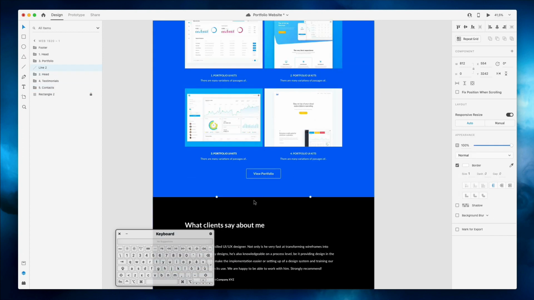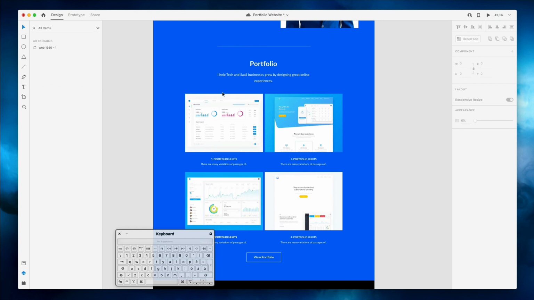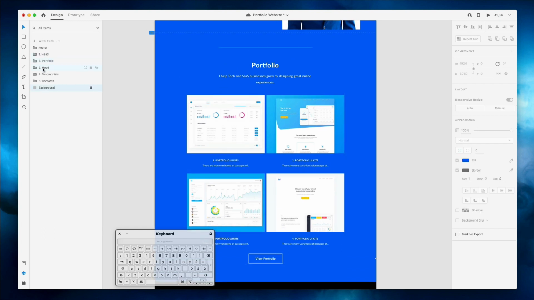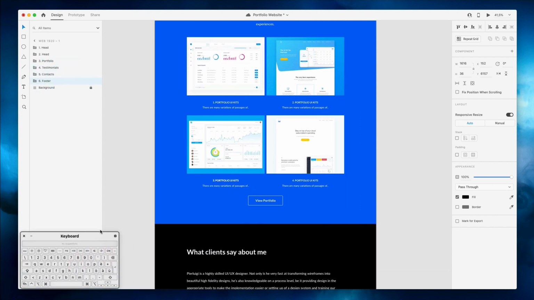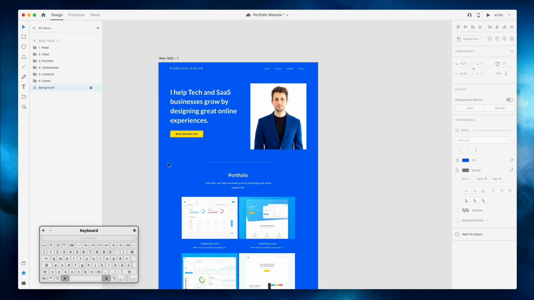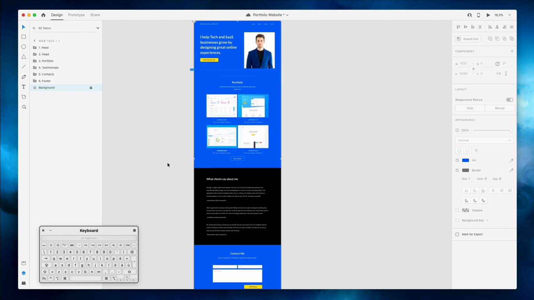Let's see. Oh, we had an extra line. So as you can see, we can remove that one. We can change this one to background. And so far so good. Let's just drag and drop these in the right order. As you can see, very easy. As long as you see that line in between, you're simply going to be able to bring them down or up a notch. So all right, so far so good. We have the final website design.